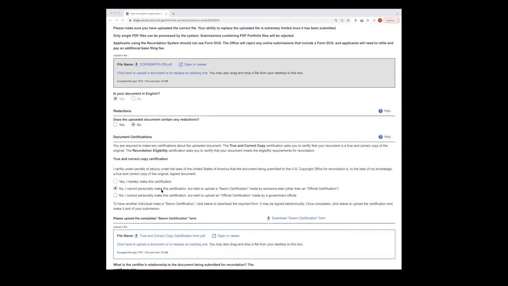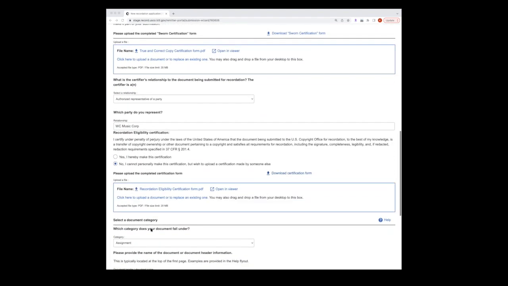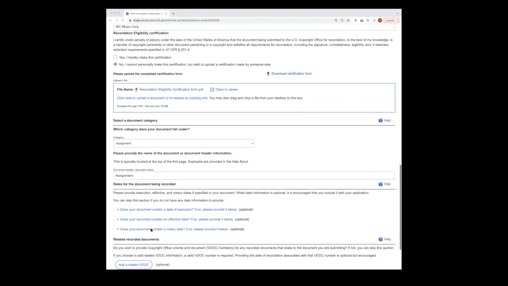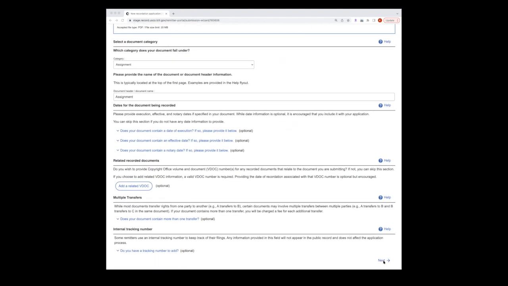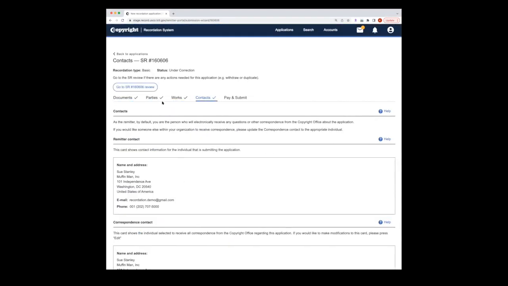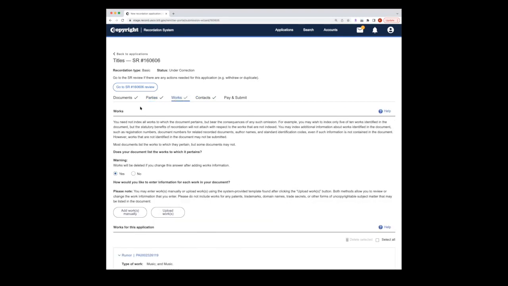So I can update my certifications. I can update some indexing information down here: document headers, date of execution, etc. I can also make edits to the party information, works information, basically all of the indexing information that comes with the submission wizard. So I'm going to go ahead and make changes here.